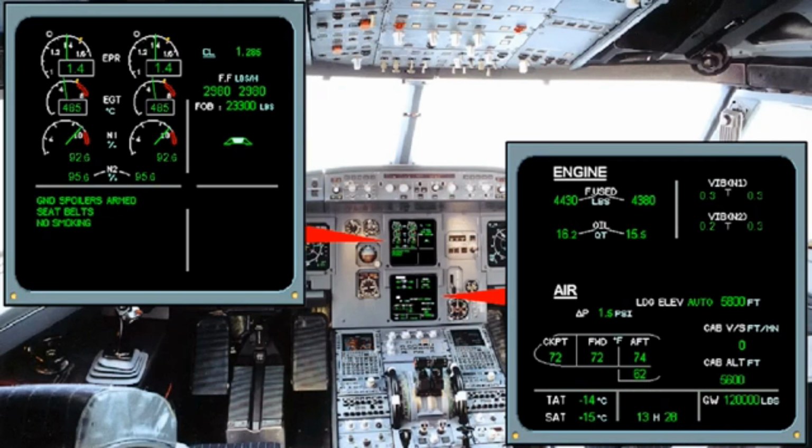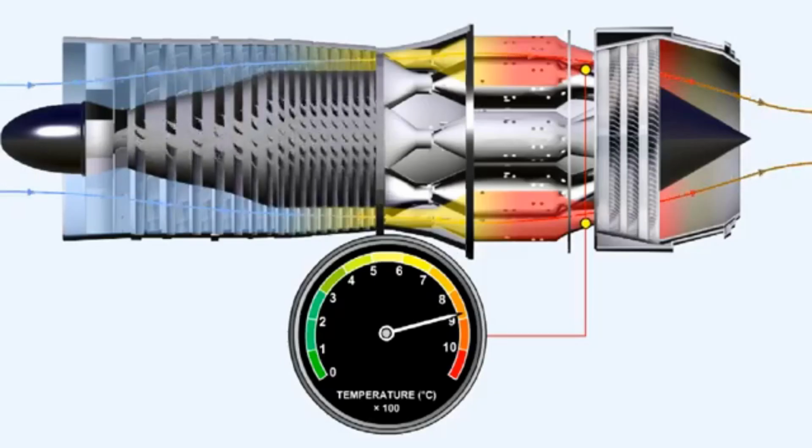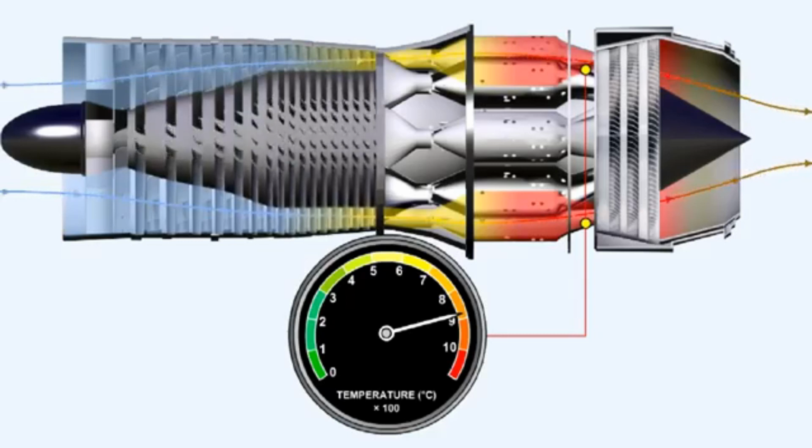The indications of compressor stall can be any or all of the following. Fluctuations in the engine RPM. An increase in the vibration level of the engine, which can generate noise, which may become audible in the cockpit, depending on whether the engines are wing-mounted or rear fuselage-mounted. And an increase in the exhaust gas temperature, otherwise known as EGT. This latter effect is caused by the fact that there is less air going to the combustion chambers. Hence, there is less air to cool the products of combustion, the exhaust gases.